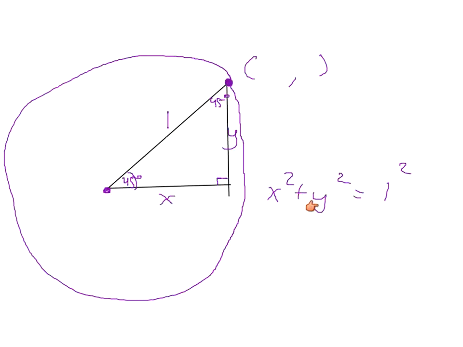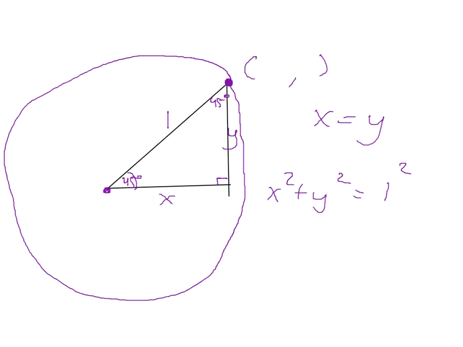I'm not stuck. Believe it or not, I'm not stuck. I know I have 2 variables here, but I really don't. Can anybody tell me what we know about a 45, 45, 90-degree triangle? What does that make x and y? Or what do we know about x and y in a 45, 45, 90-degree triangle?